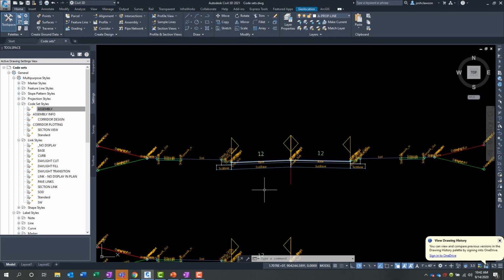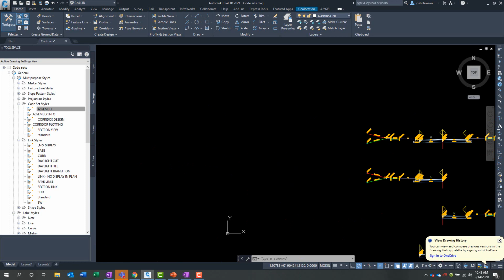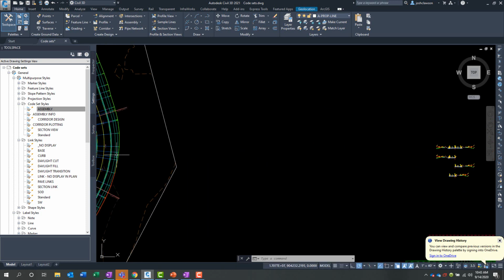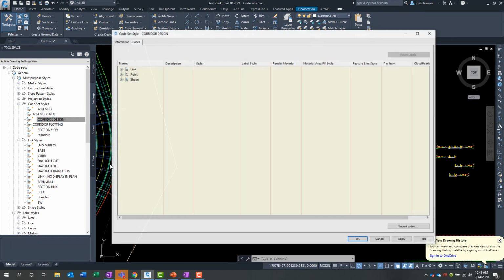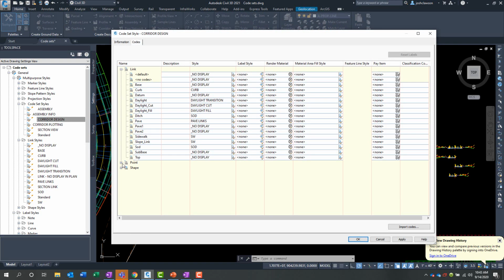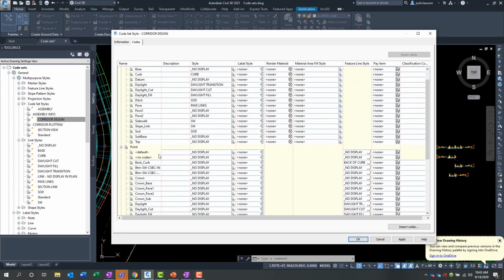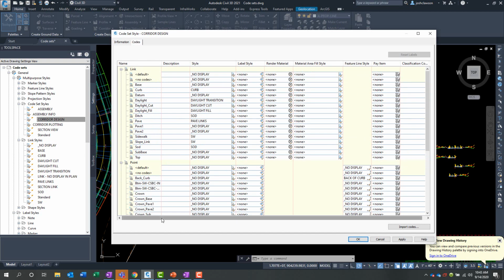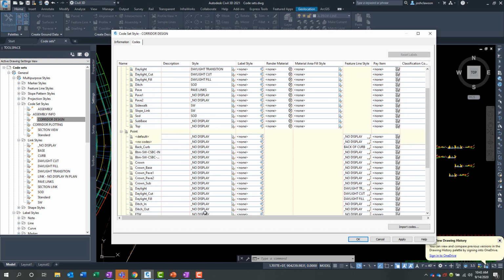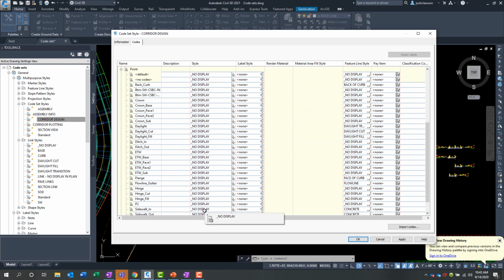All right, moving on to the corridor object itself. So if we look at our corridor design code set, I'm going to expand this so we can see what's going on. This is really just link codes and point codes. Now the point codes are on a no display because the point codes can only be seen in what we'll call a section view, taking a cross section of that corridor. If you look at it from top down, you're just going to get a little line extension where the circle marker is for your link.